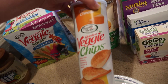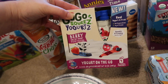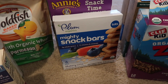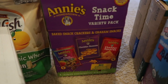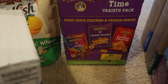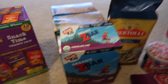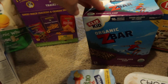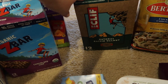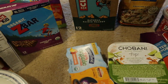I got cheddar cheese sandwich crackers, some organic parmesan goldfish that the boys love, veggie chips in cheddar cheese, some GoGo Squeeze yogurt in berry, Plum muddy snack bars, and an Annie's snack time variety pack with cheddar squares, cheddar bunnies, and bunny grams — the boys will like that. I also picked up some Clif Bars: chocolate chip for the kids and oatmeal raisin walnut and chocolate chip for me and Kyle.